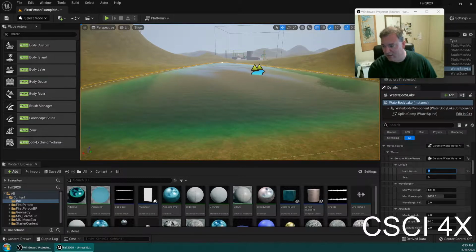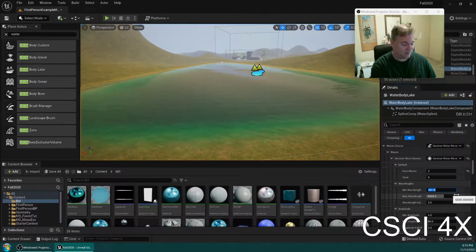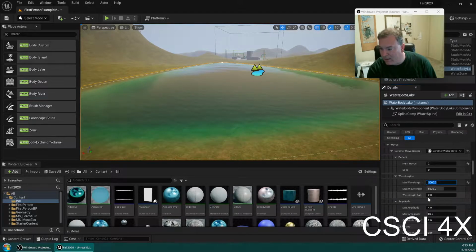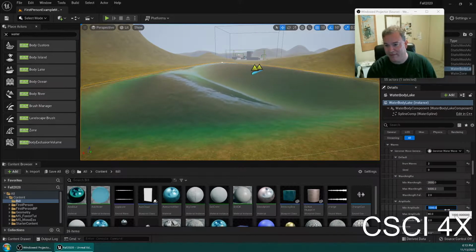The wavelengths, if you want a really long wavelength, that will give you a very smooth, gentle undulation on the surface that looks pretty good. The amplitude, though, what if we set this up to 1,000?